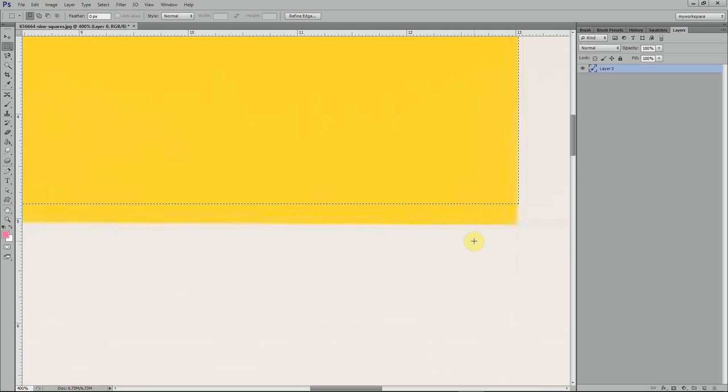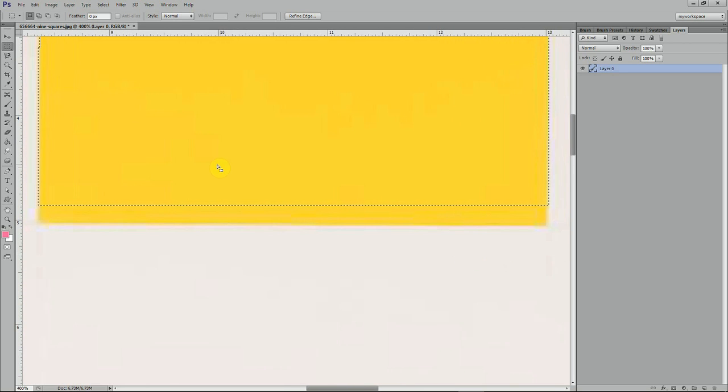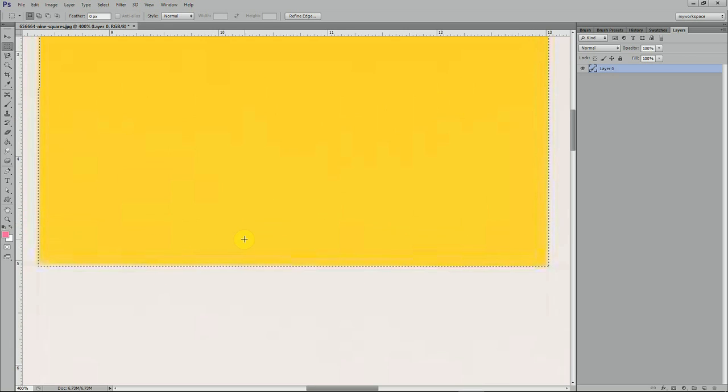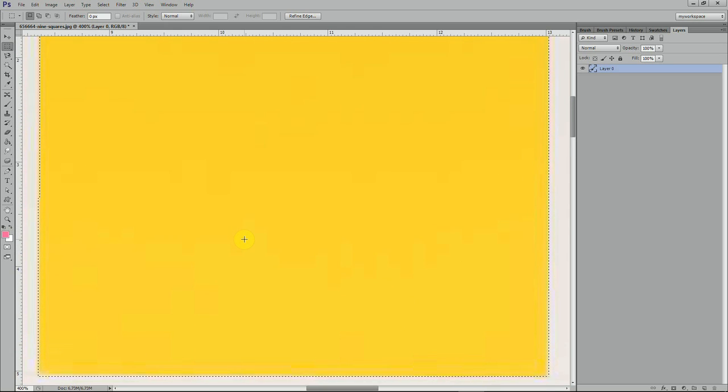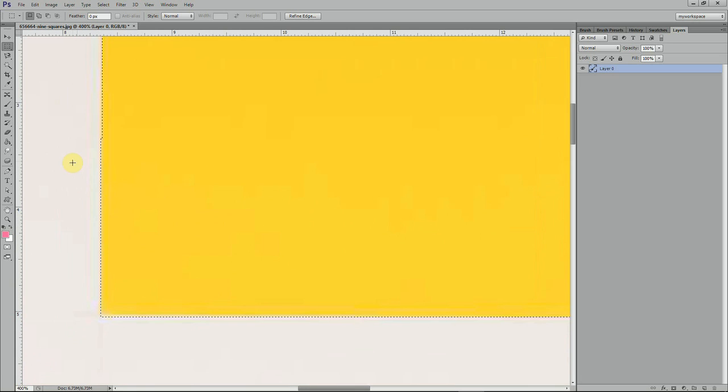Okay, because now I can add to my selection to make it perfect. So I'm going to press my Shift key right about there, and I'm going to drag. I want to add to my selection right about there. I think that's perfect. Okay, that's great. Now I've got a straight line here. I can always go and see where my selection is not perfect. I can see here, maybe I want to take away a little bit, so I'm going to press my Alt key. You will see the minus sign. If I go like this, I'm going to take away because I want a perfectly straight line there.